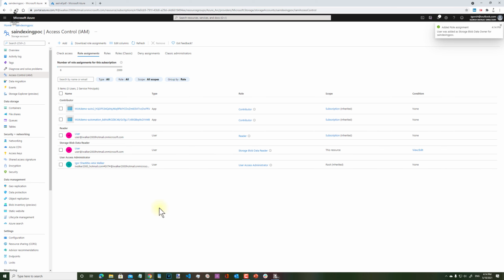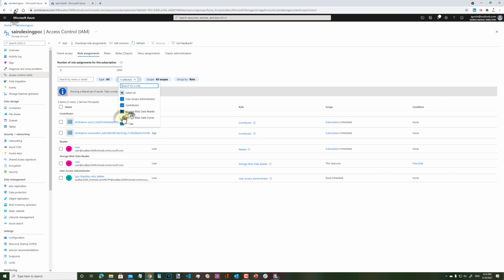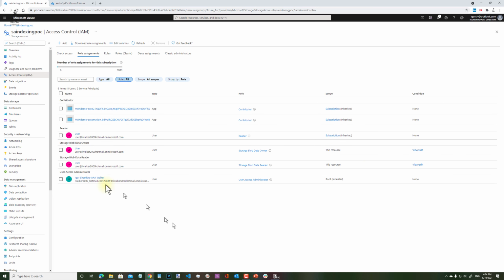What we will do, we just repeat the same operation like we had with the reader. By the way, it's another bug. It says roles filtered, but roles shows all. No, it should be like this.